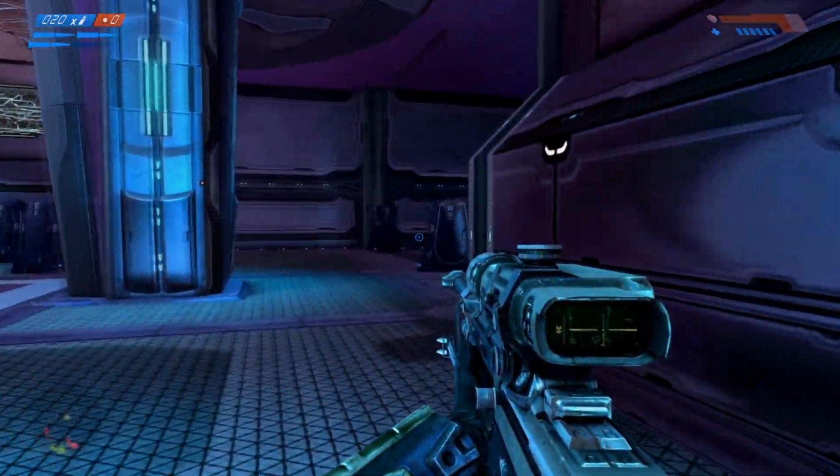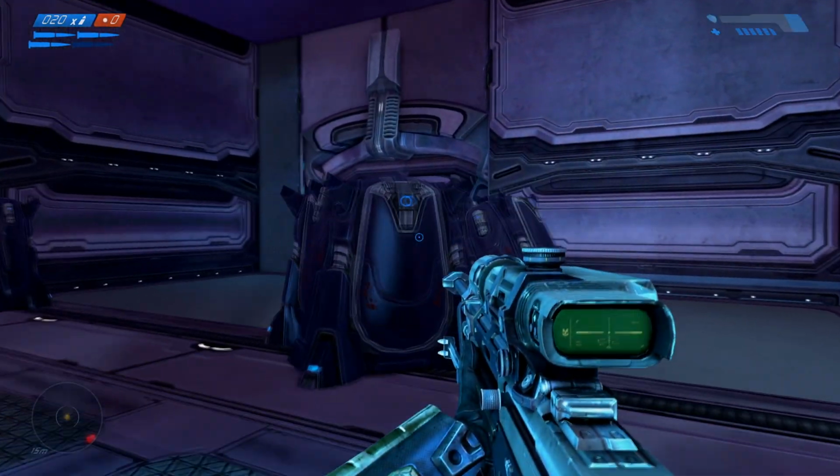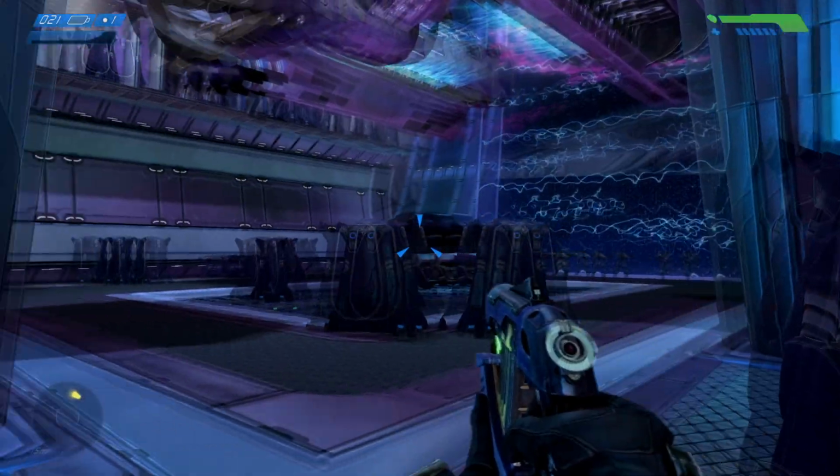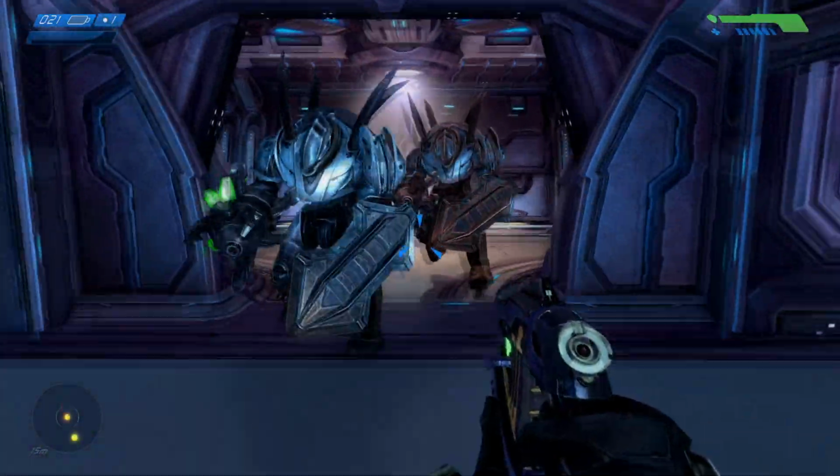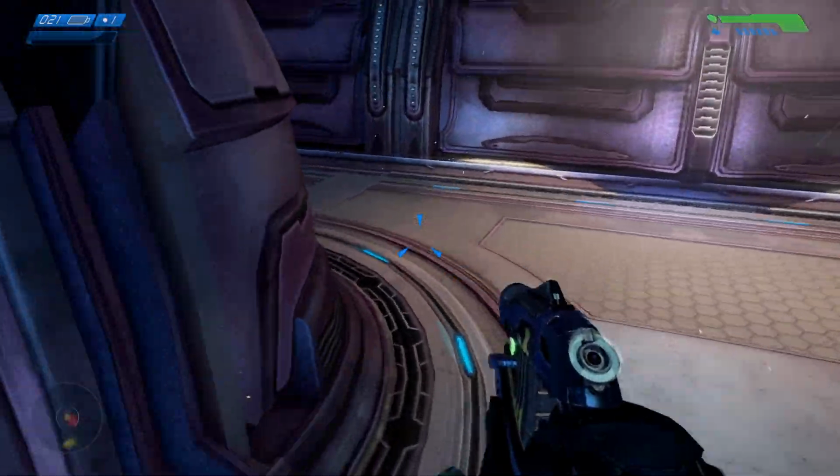So right up the back of this room you'll see that there's a locked door behind these kind of canisters. So here you'll see the hunters coming out of the door. Just to the left hand side past them you'll find your skull.